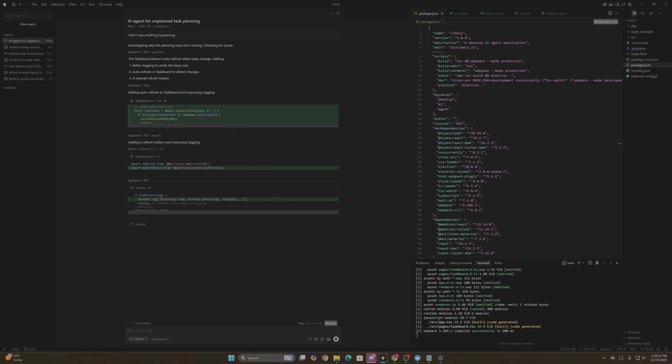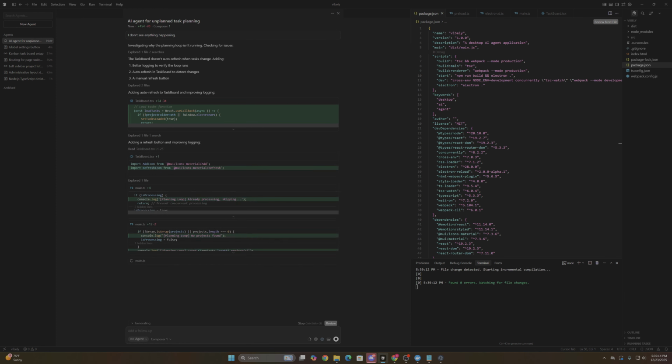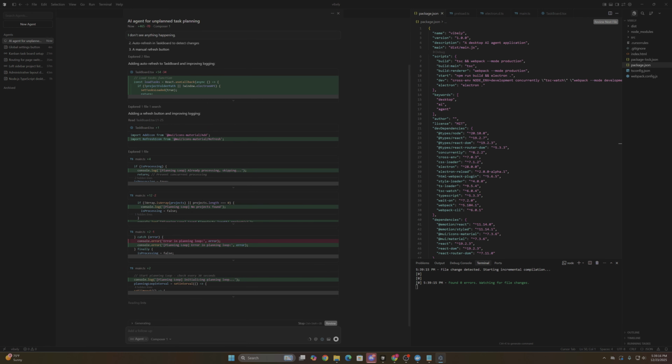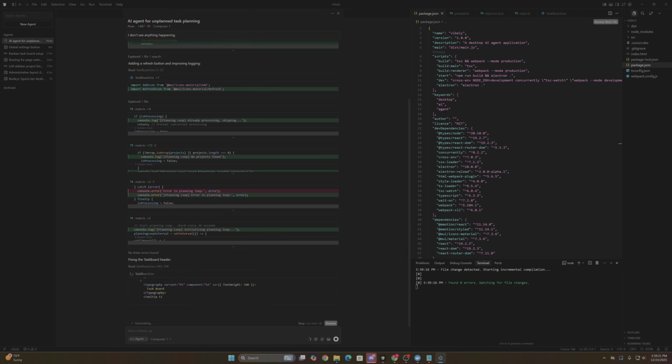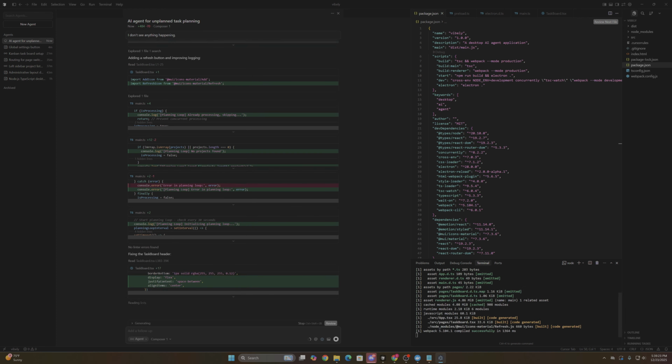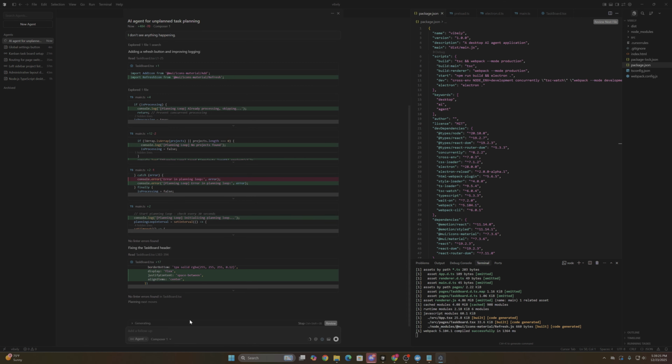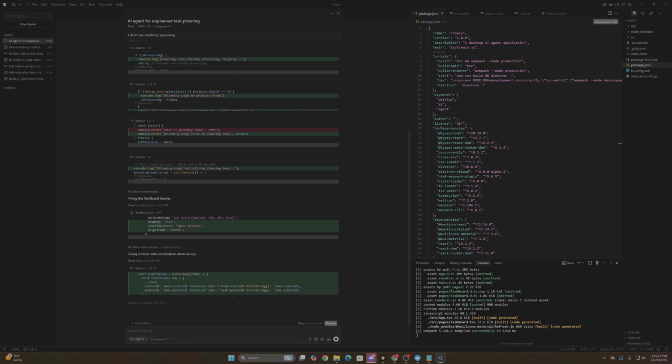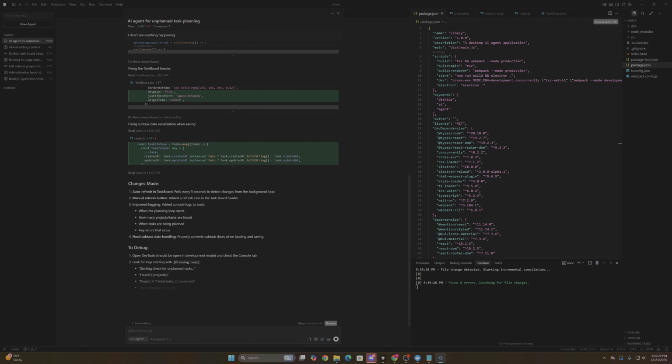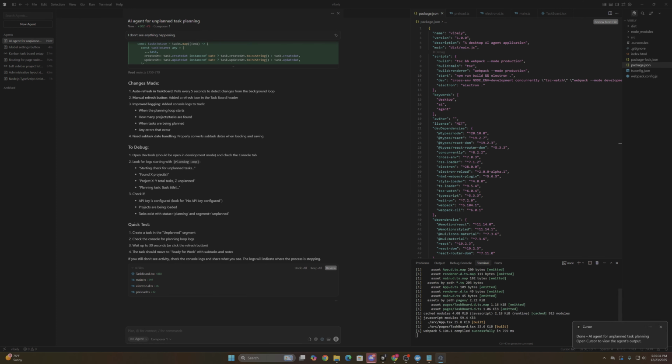Oh, like it did actually happen. I see that the task did move to ready for work, but I don't see any details for the task.